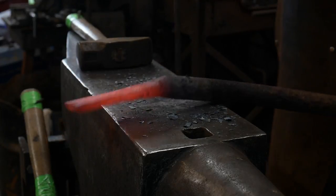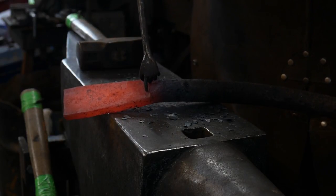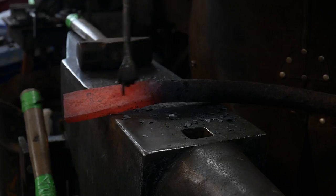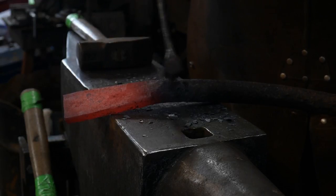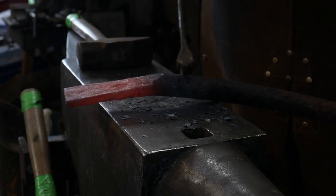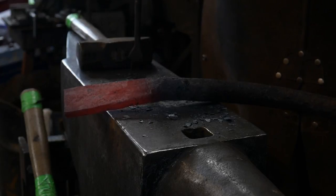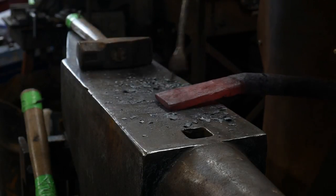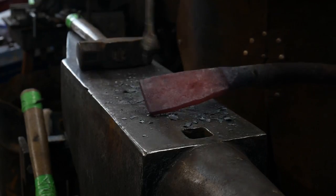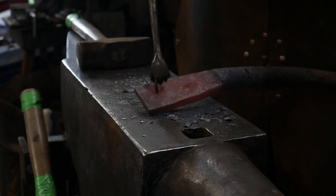Right here — I don't know if you can see it — this is where I was starting to work it too cold. See a crack? That's not a crack — that's a delamination. I'm separating the iron from the silica, cracking along the silica in the grain structure. So that's a small delamination. That can be fixed just by bringing it up to a white heat and forge welding it back shut — no problem. So I'm going to bring this up at a really nice bright heat so I don't get any sort of delamination in it whatsoever, and go ahead and finish shaping this out at a really bright heat.